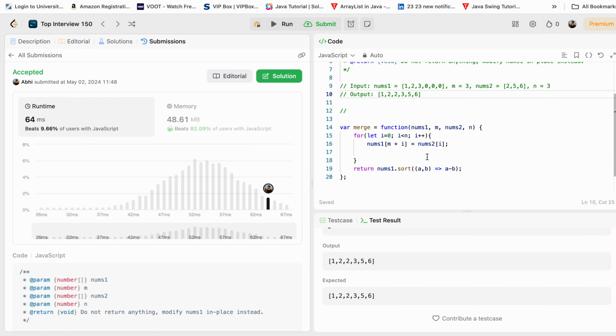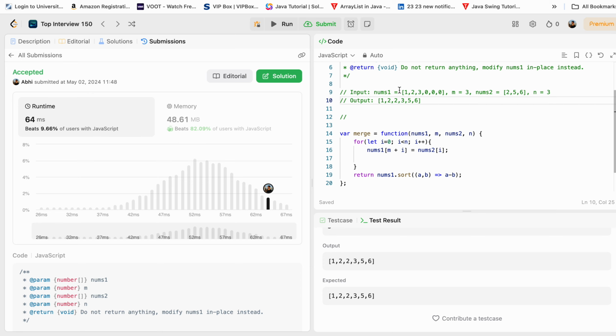I'll give you a recap again of what we did. They gave us two arrays in ascending order. So we just want to loop through both the arrays, make them into one array, and then use a sort method to sort them into ascending order again. For that, we went through the nums2 array, looped through it, and for the nums1 array, we replaced all the indexes after these ones with these ones, and we returned it.